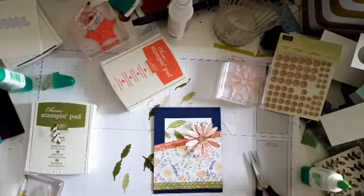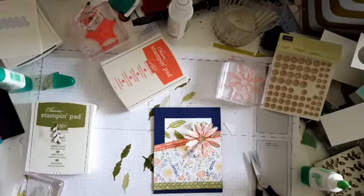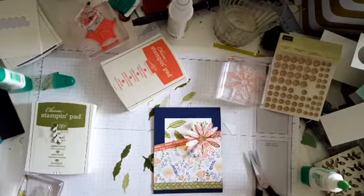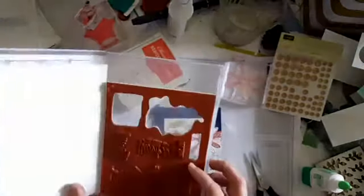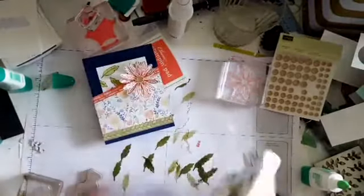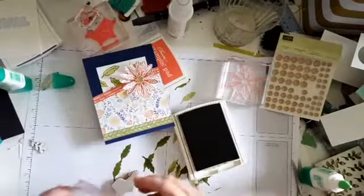And where's my stamp set? Again. Seriously, y'all, I can't keep track of anything while I'm using it. Okay, well, somewhere I have some, here. I have this thank you. This one you can get now, and I'll just use one of these. Let's see, thank you. You're amazing. We'll use you're amazing. And we'll just stamp it in, what are we gonna stamp it in? Old olive, because we've got our little coral daisy. So we'll stamp this in old olive.